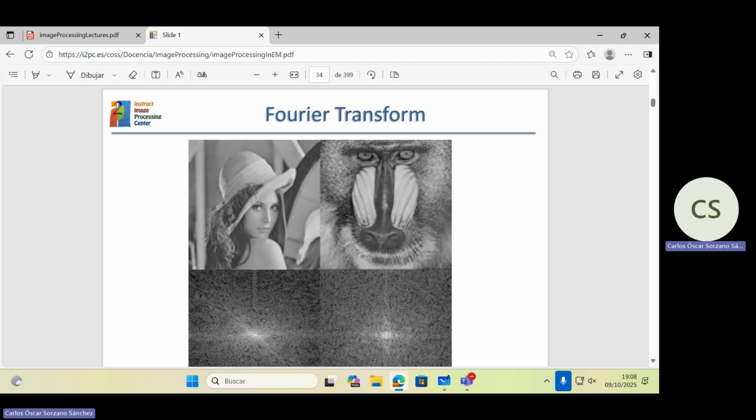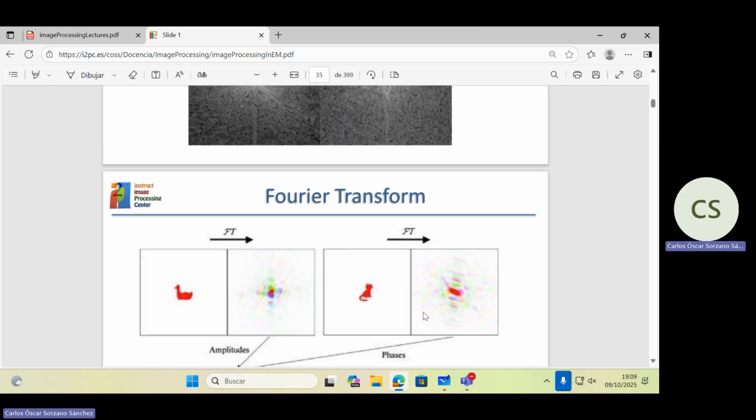Any question? Okay, so the Fourier transform is difficult. And what it brings you is another way of looking at images. So now you look at images based on the waves that made those images. You have low frequencies, or if you want to do, for instance, a low pass filter.